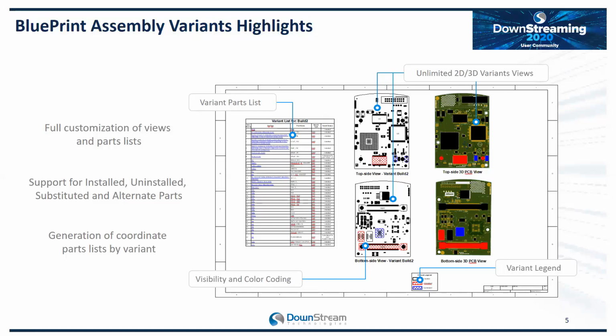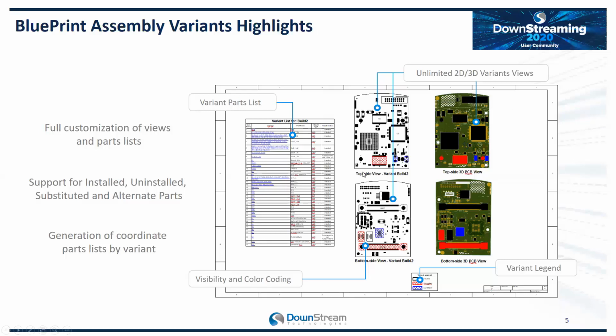I also want to have a parts list that I can use as part of my documentation, or separately in an export that matches this assembly variant. I also show here, we can have as many views as we want. Maybe we only want to show the uninstalled. Maybe we want to always have a fully populated PCB view, but a parts list which is just the uninstalled or the DNIs or the do not install, or the substituted parts. The permutations are many and varied.